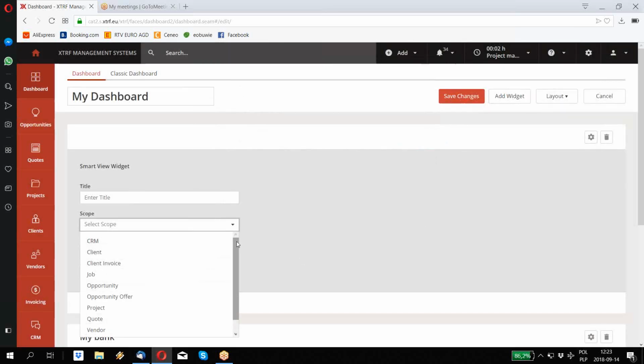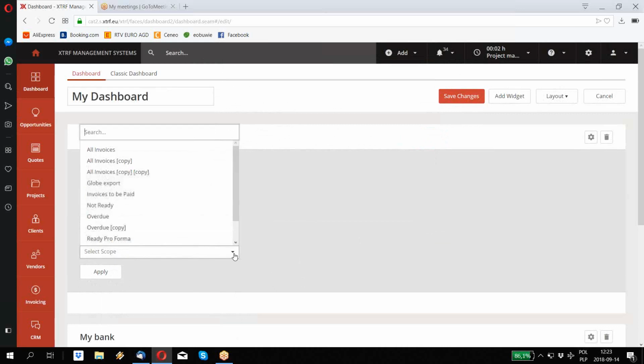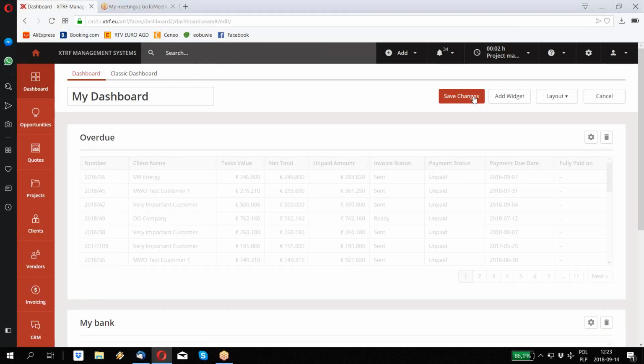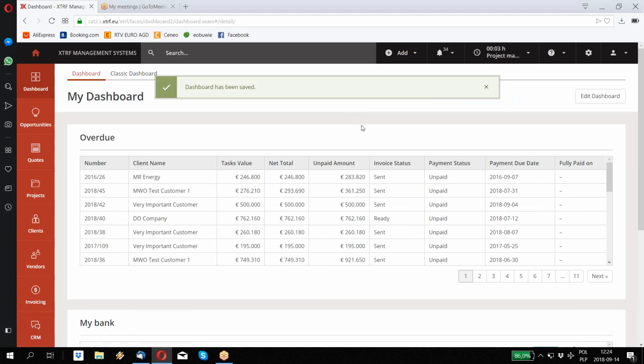Let's select the scope. Let's take client invoice, and let's select a predefined view overdue invoices. And let's apply changes. Having saved changes, we have information which might be very interesting to every financial team member.